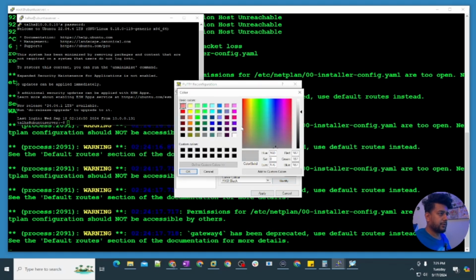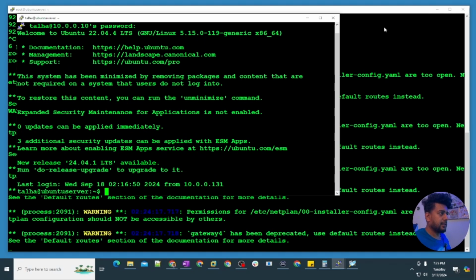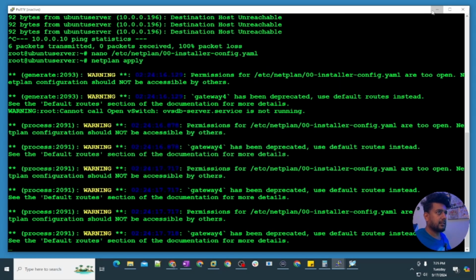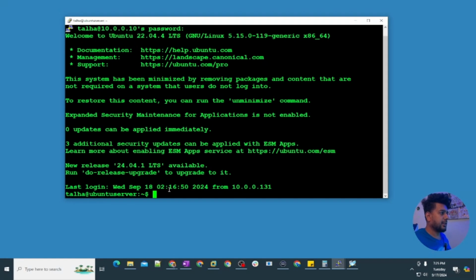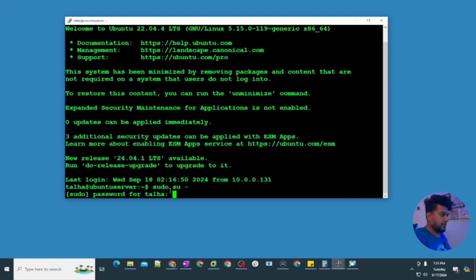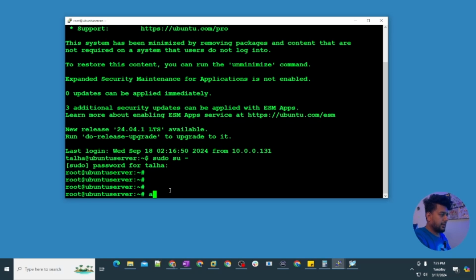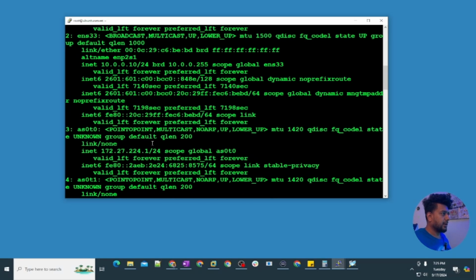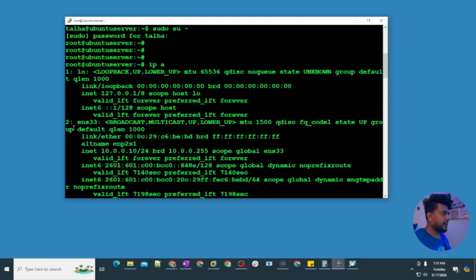The foreground color should be this green. Apply. Now let me show you the IP address here. Under ens33, you can see the IP address has changed to the static one.